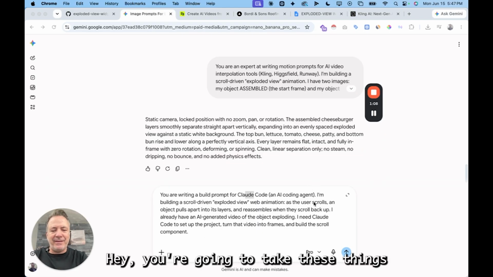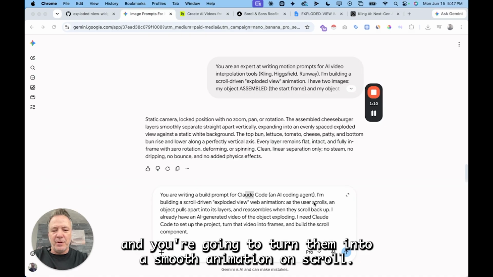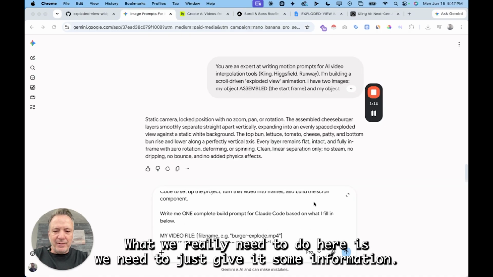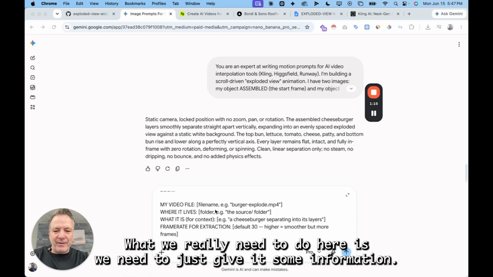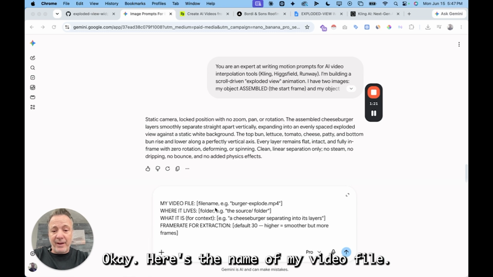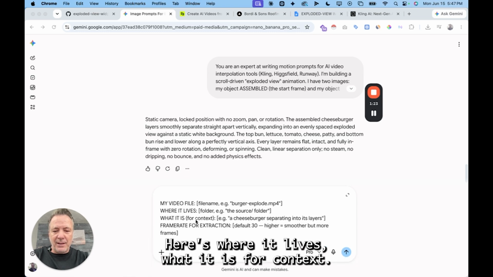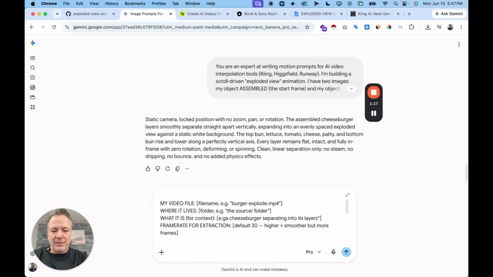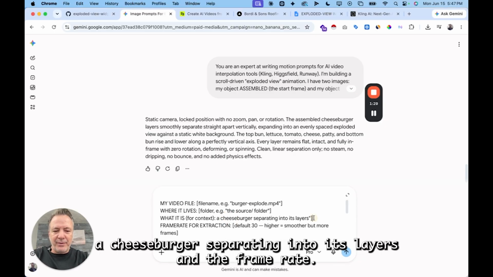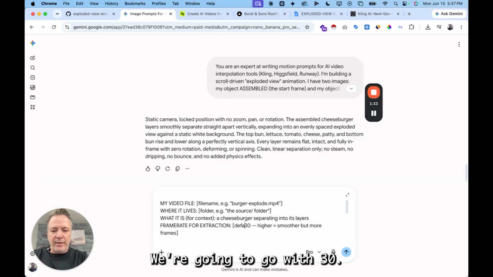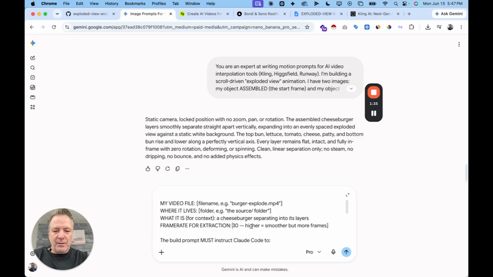Hey, you're going to take these things and you're going to turn them into a smooth animation on scroll. What we really need to do here is just give it some information. Okay, here's the name of my video file. Here's where it lives. What it is for context. This is a cheeseburger separating into its layers. The frame rate, we're going to go with 30.